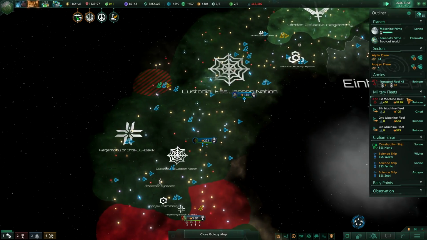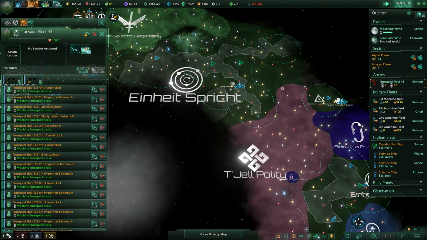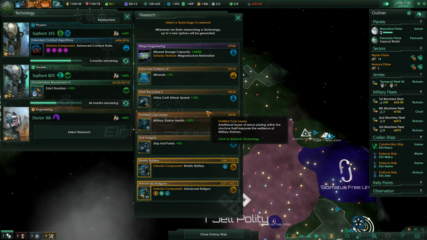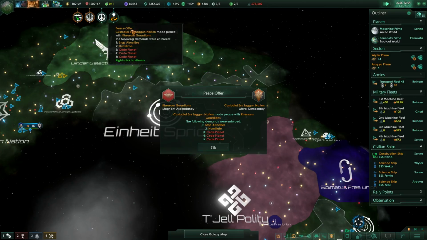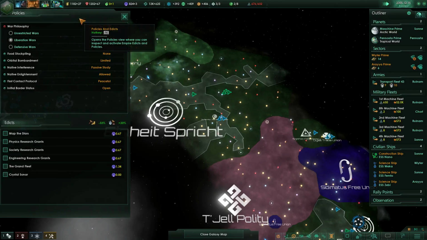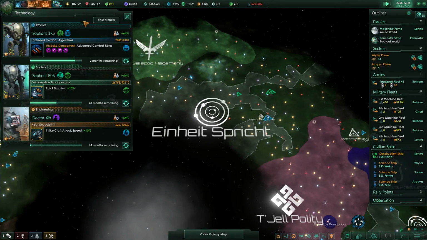Okay, let's go back to base. Send you back to base. Can we change our edict? New research. Let's get Strikecraft. Yep, see planet. It's fine. Edicts. No, not for another 4 years.